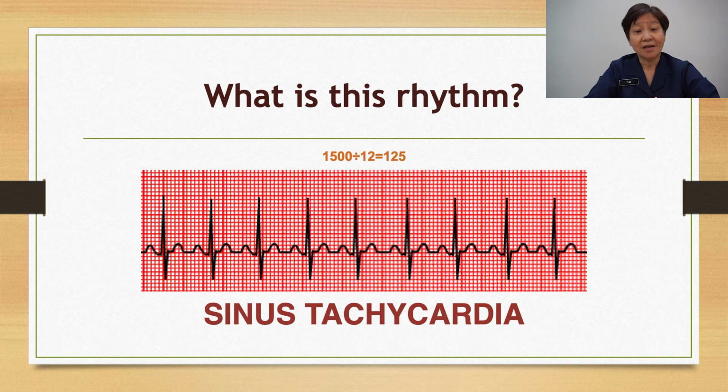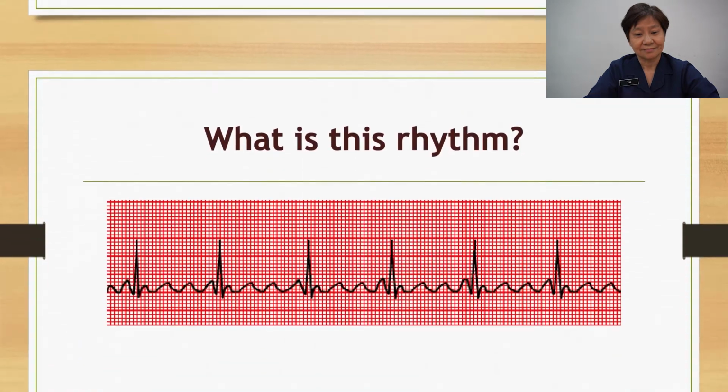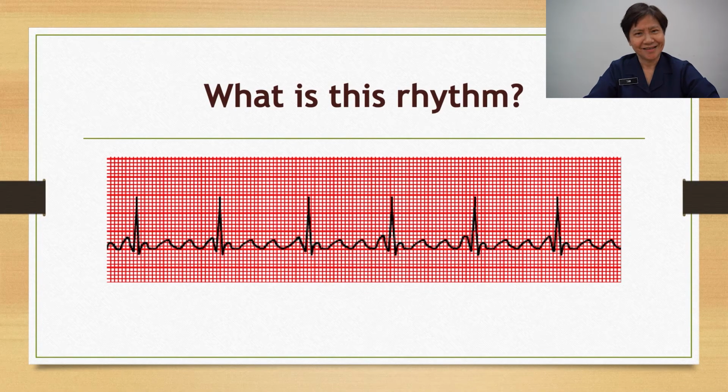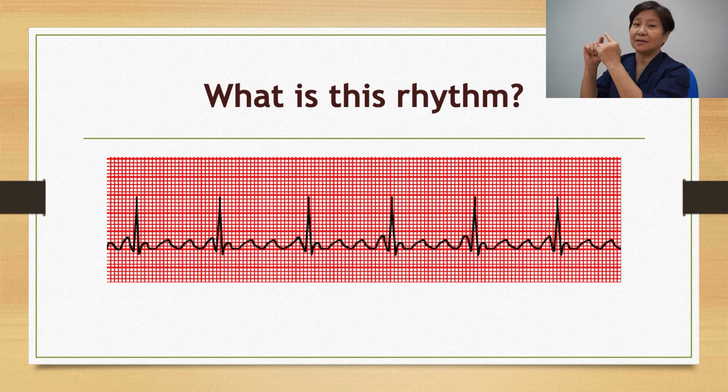Okay, next I'll give you a little bit of a challenge. Okay. What is this? Is it normal? Of course, it's not normal, right? You can see something up there, jumping out there. Can you find a P wave? Can you find a T wave? Cannot, right? There's a funny pattern here. Okay, this is what we call flutter wave. Flutter wave, actually the pacemaker comes from one part only. Okay, so when this pacemaker starts to fire, it will go down to your AV node.